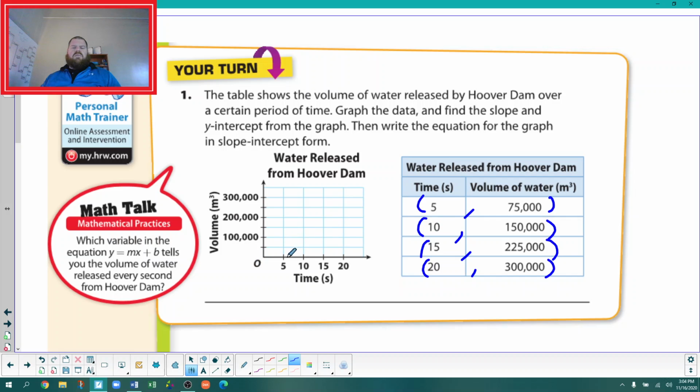Okay, so at 5 seconds, we have 75,000, which is going to be right about here. At 10 minutes, we have 150,000, so that's this nice little grid point here. At 15 minutes, it's 225, so that's going to be another kind of ugly point. We're just kind of guessing about where halfway is there. And then 20 at 300,000. And so we can get a line going. I'm going to pick on 2 of the grid points that I know and make sure that it goes through those 2. Okay, so my line looks about like that. So I might guess that my y-intercept is 0.